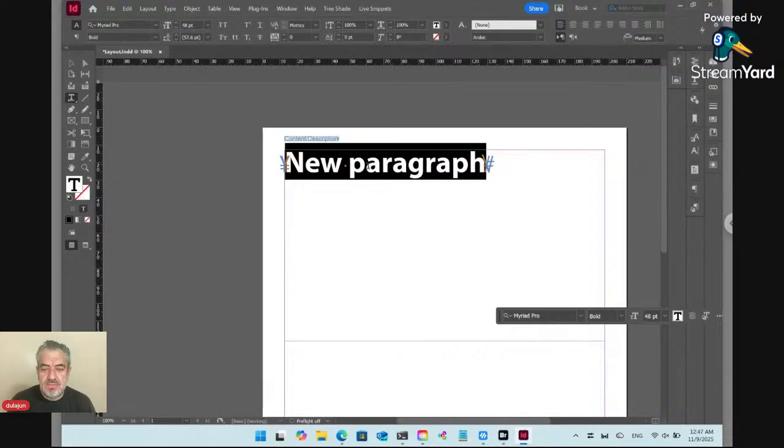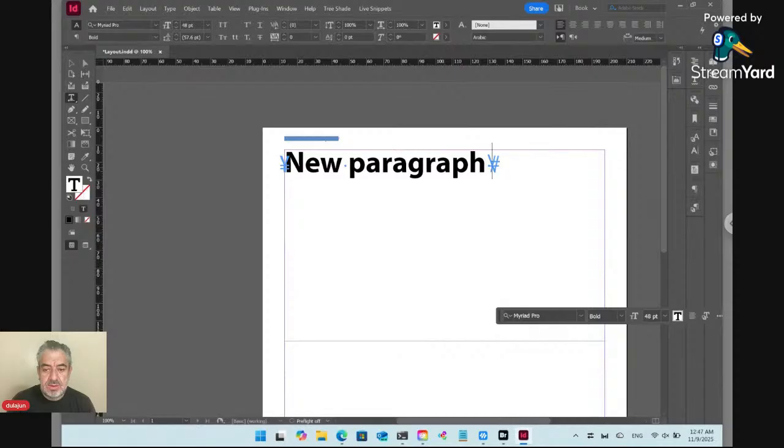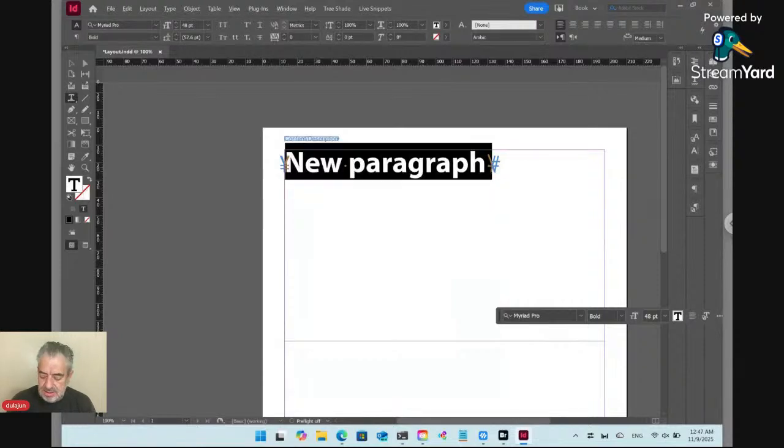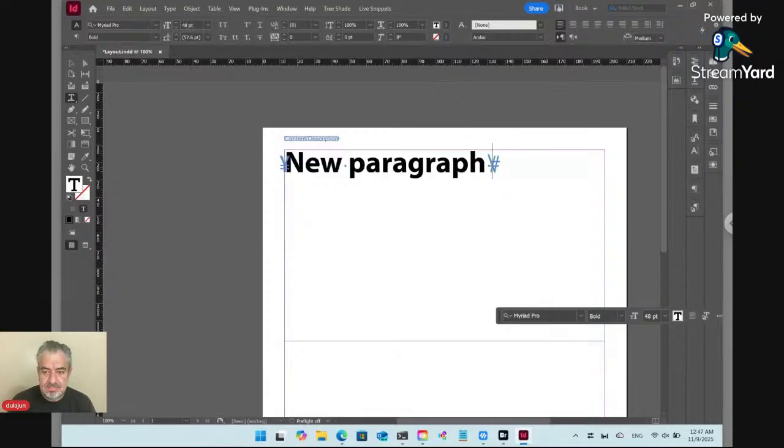If you want to write at the end of the snippet, you can select with Alt Shift C and then click the right key to go to the end, then write a new paragraph text.